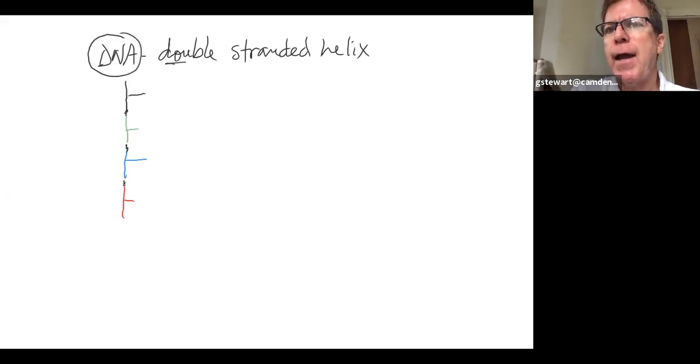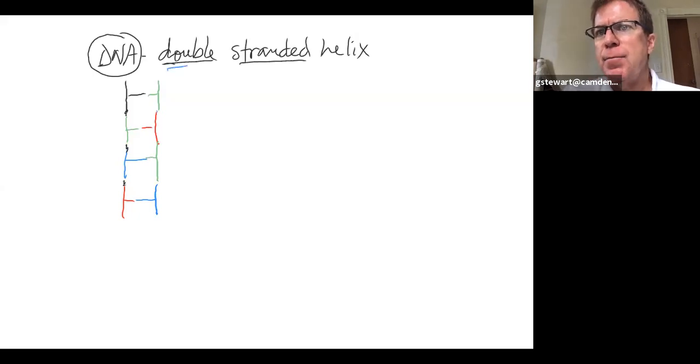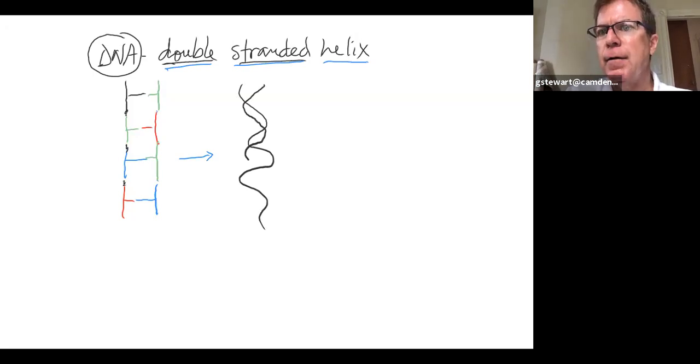DNA is double-stranded. That means that it's connected to another nucleotide in this fashion. And if you can sort of imagine, we are creating what looks like a ladder with rungs going across the middle. That's what double-stranded means. It means there's two strands or chains hooked up by the rungs of a ladder. Helix means twisting. So if I take this ladder structure and I twist it or coil it, it ends up looking something like this. I'm not going to color code it because it would take me too long. If we twist that ladder into a coil, it kind of comes out looking like this. We've just taken that ladder and twisted it on the ends.